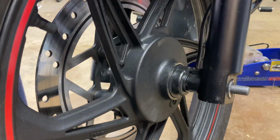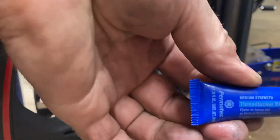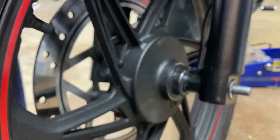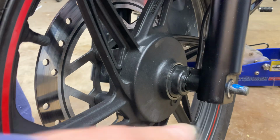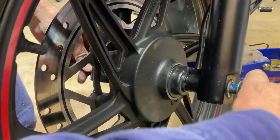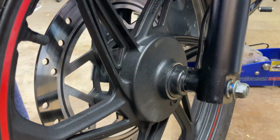Okay, your next step is going to be to put some medium strength blue thread locker. You want to put a little bit on the threads. You don't want this wheel coming off. So put some on your threads. Put your nut on.